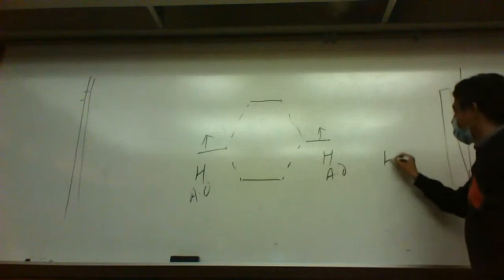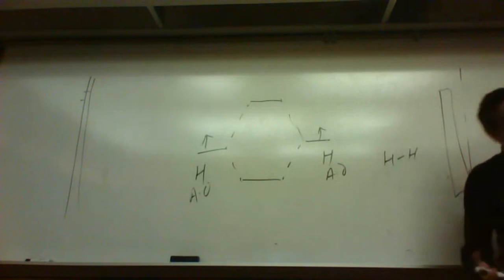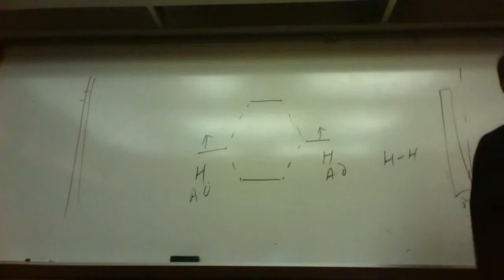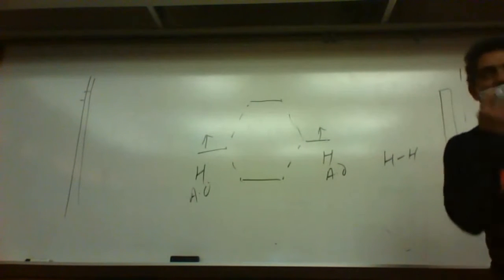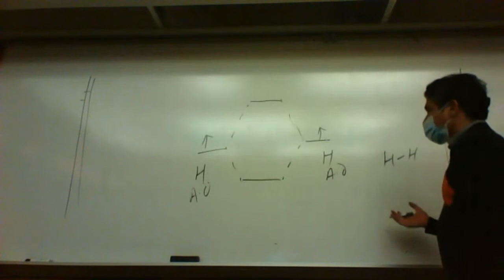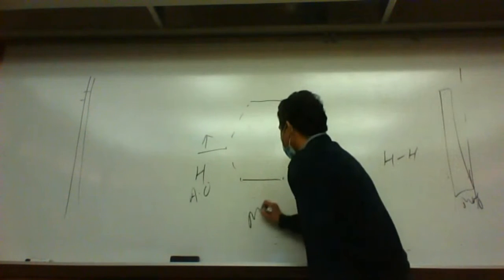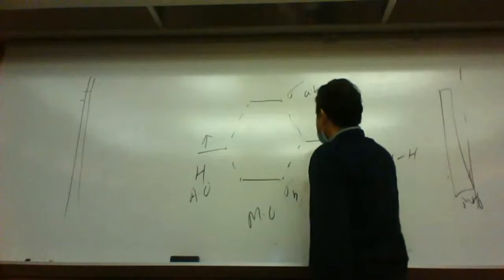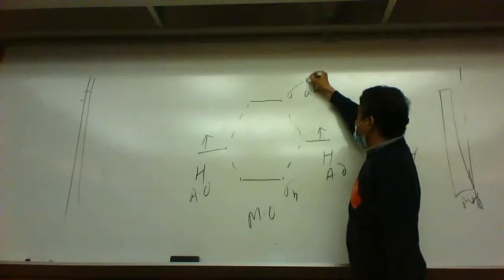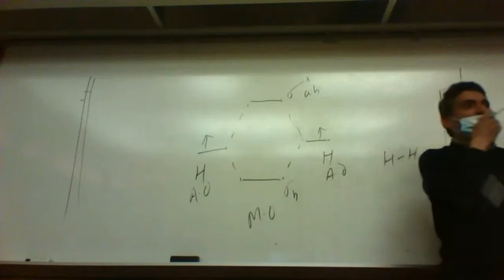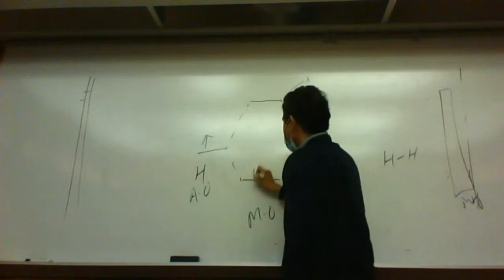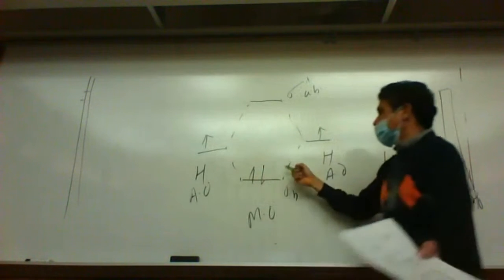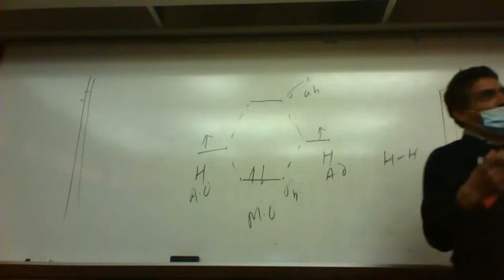Previously I said that the hydrogen molecule is in the ground state, meaning it didn't absorb energy and is just sitting there doing nothing. Now I'm going to do the excited state. This is a molecular orbital: this is sigma bonding, this is anti-bonding. Sometimes they write sigma here and sigma star for anti-bonding. How many electrons do I have here? I put one here and one here. This is not the excited state, this is the ground state. They form the bond and sit there.